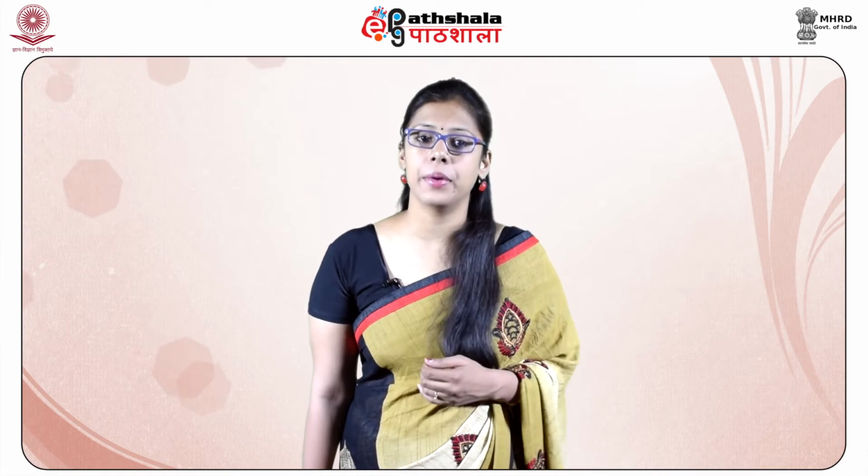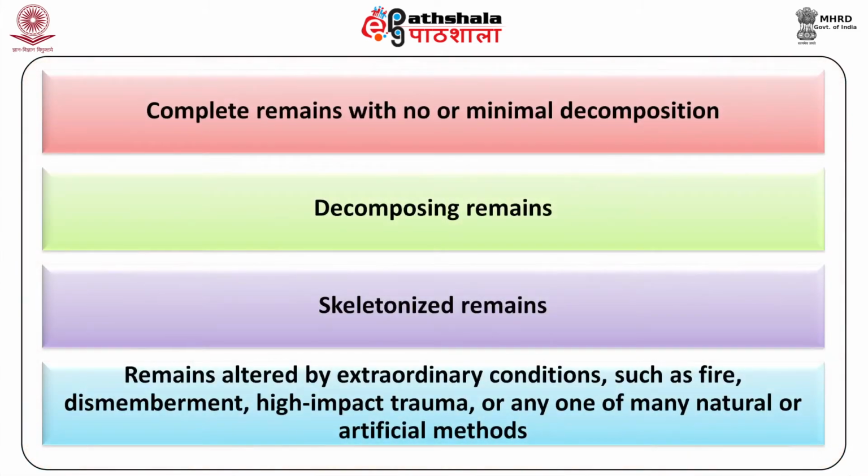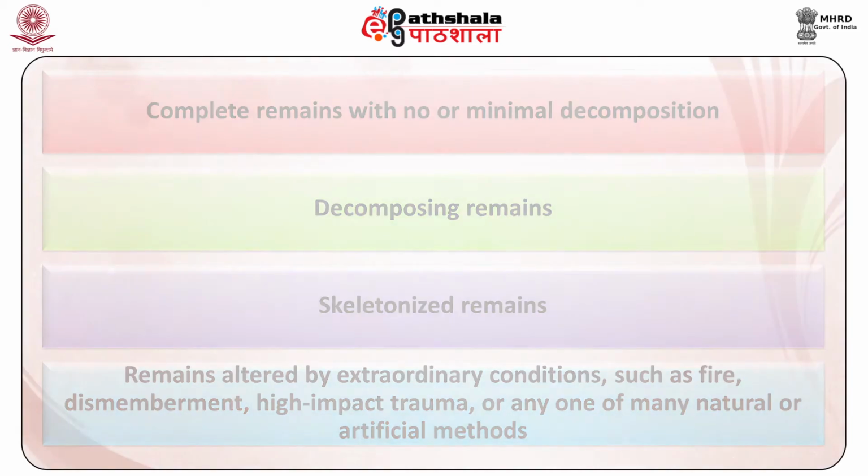However, it is possible to outline the kinds of cases where an anthropologist can be helpful. To make a gross generalization, there are 4 scenarios in which human remains require complete examination. The first is complete remains with no or minimal decomposition. Next is decomposing remains, then skeletonized remains, and the last is remains altered by extraordinary conditions. It may be fire, dismemberment, high impact trauma, or any of many natural or artificial methods.